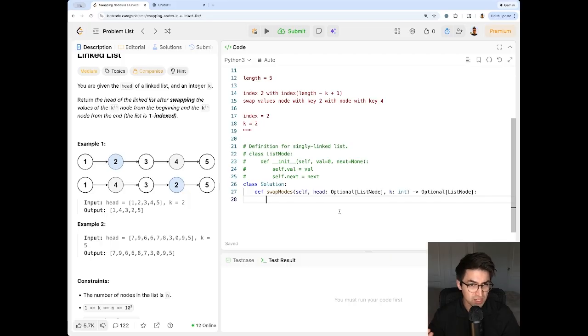The space complexity is the space of creating a dictionary, which would contain the number of nodes in the linked list. So that's O of n and O of n as well, for both the time and space complexity.